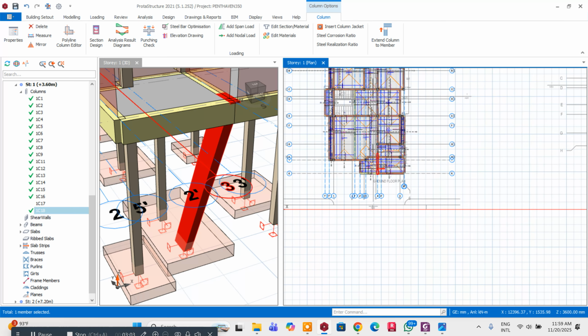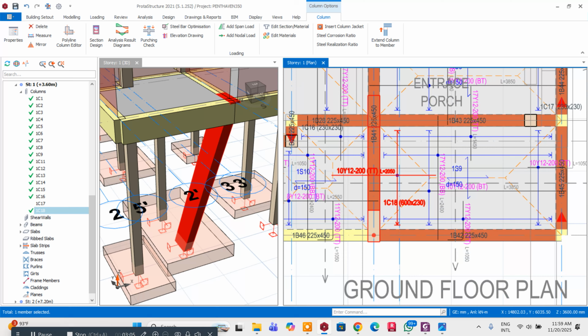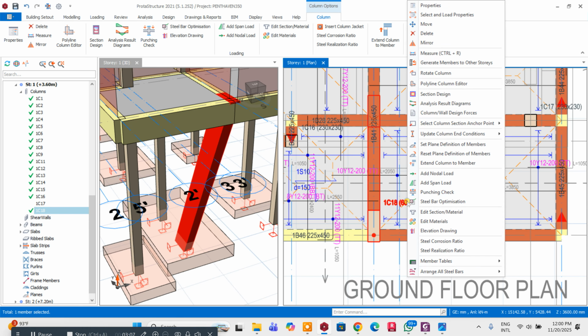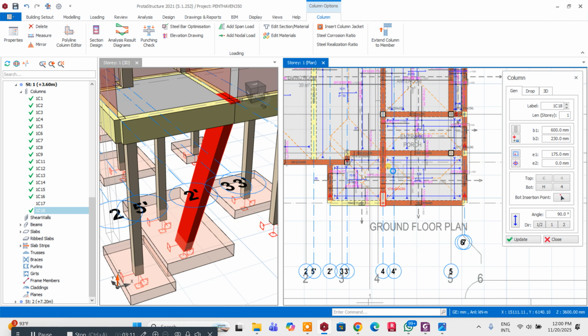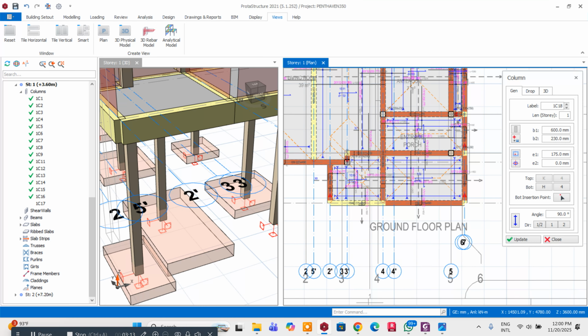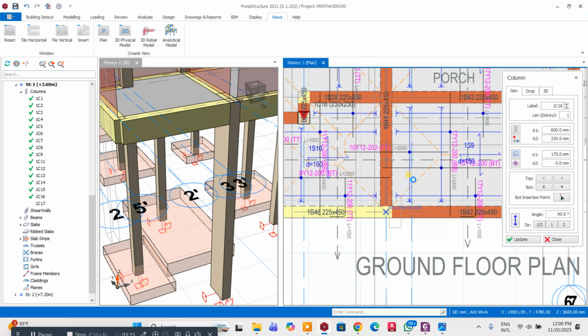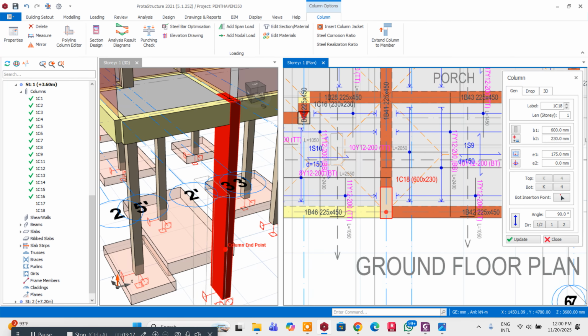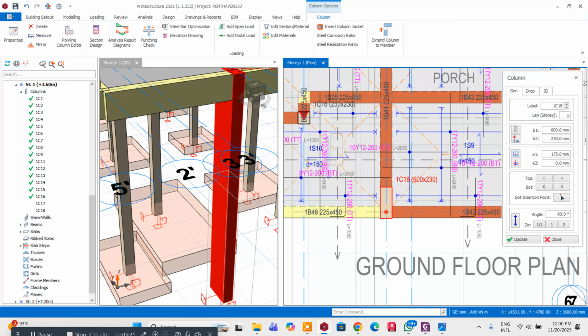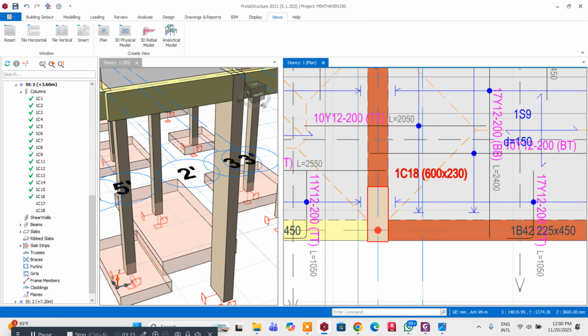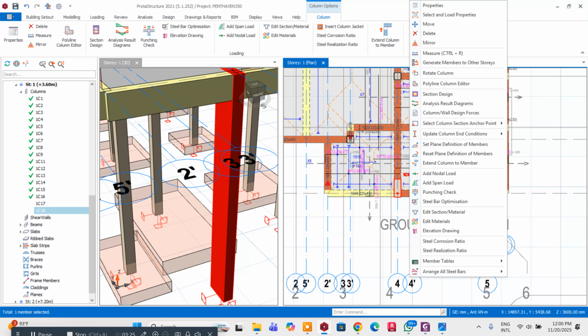So you can see how the column is being inclined. This is what I'm going to do. I'm going to delete this column. So let me insert it here. So you can see that now it's straight. It's like a straight column. It's not inclined at any angle. So the next thing I will do is just click on this property.